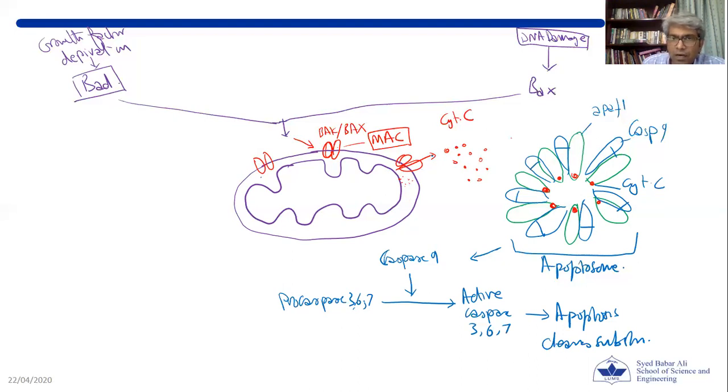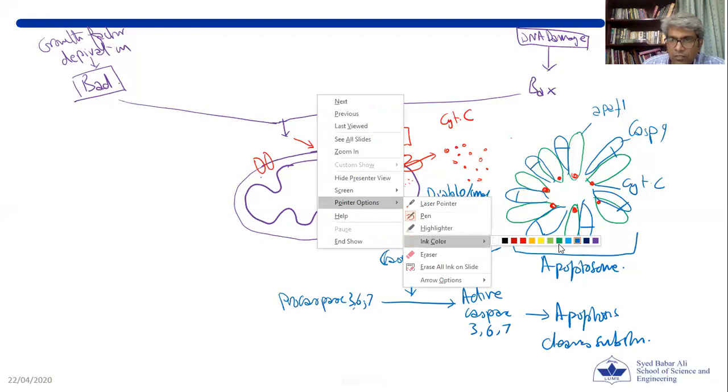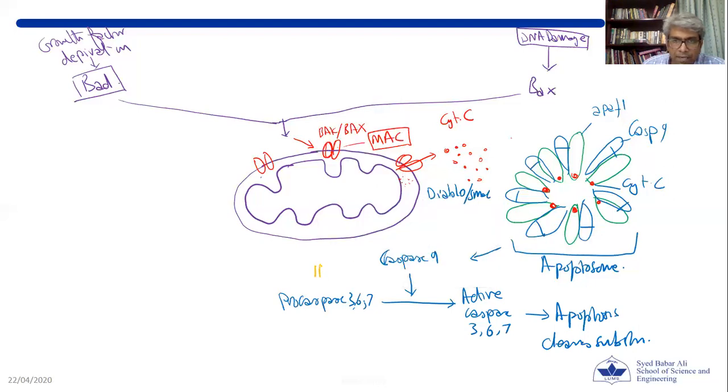For example, a protein called Diablo or SMAC is released. These proteins bind to a protein called IAP, inhibitor of apoptosis, which directly inhibits apoptosis. So these Diablo-SMAC proteins inhibit IAPs. So you see on one side, cytochrome C is released and caspase 9 is activated. On the other side, the mitochondria also release other proteins that make sure that caspase 9 is not inhibited by IAPs, the inhibitor of apoptosis.